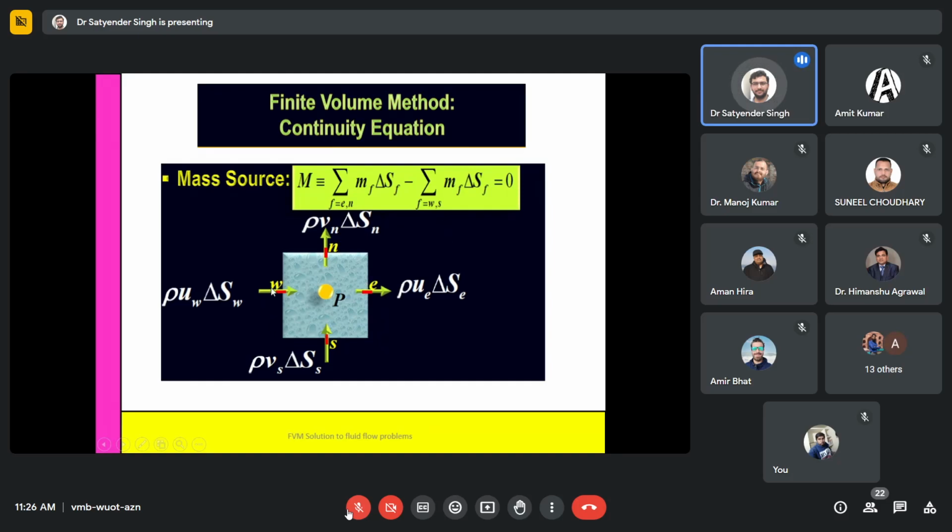You will be seeing in my upcoming slides these letters w, n, e, and s. W will represent the west face, e the east face, n the north, and s the south. These are generally used to indicate directions, and accordingly how the fluxes will be present in a particular direction. And P will be the cell center. I'm using P to symbolize it.